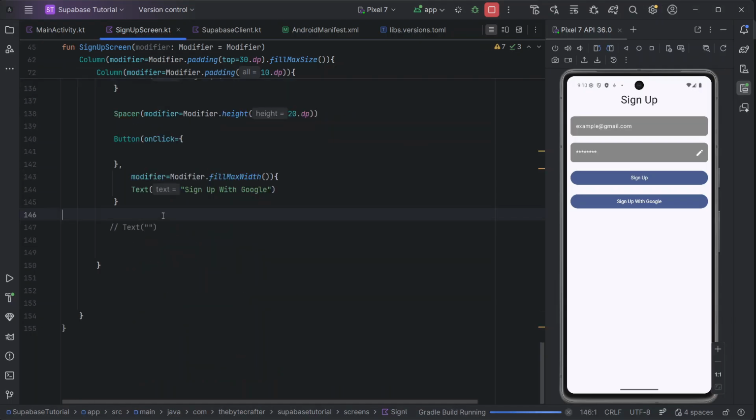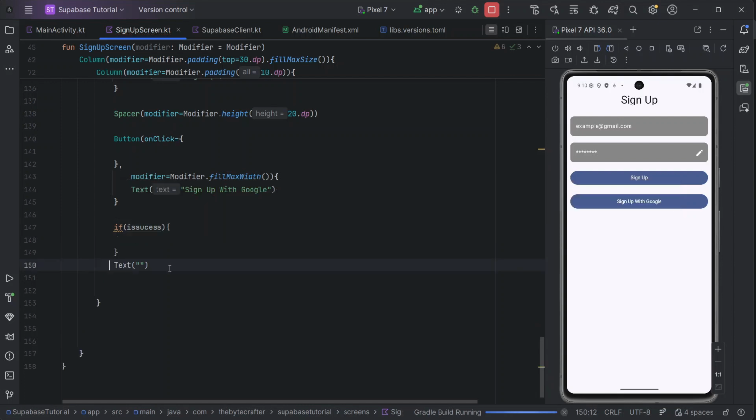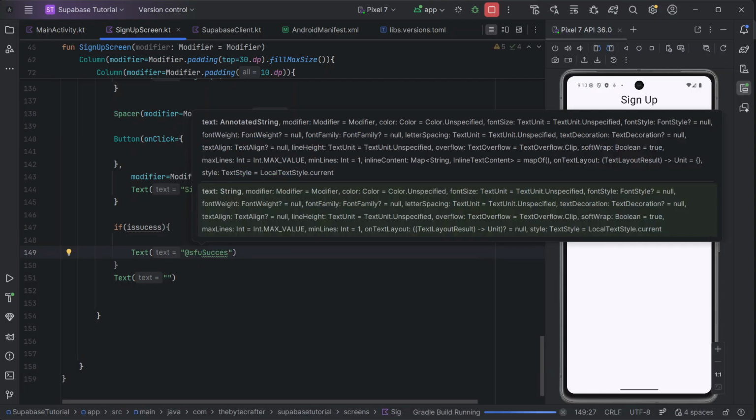So here I'm going to have if is success, we can show a text that says successful. When I remove this, my keyboard is responding a bit slower, but here we can have successful email.